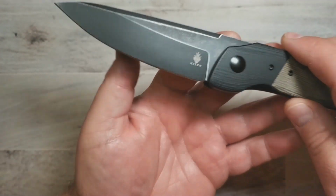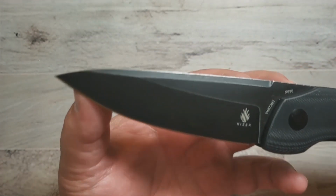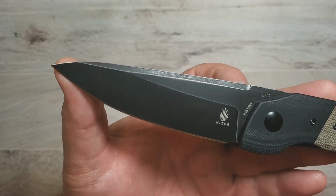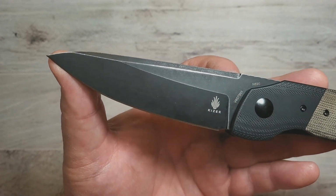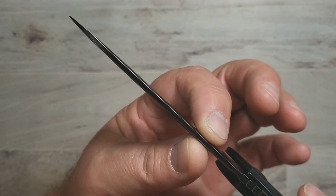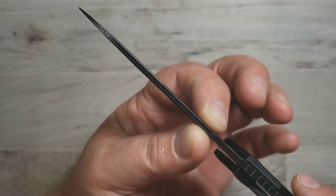As I mentioned, 9 inches overall, right? Well, how big's the blade? Well, the blade is 3.875 inches, so you almost have a 4-inch blade here. That's a pretty good sized blade. And you have a blade thickness on that of 0.14, so pretty thick blade stock.